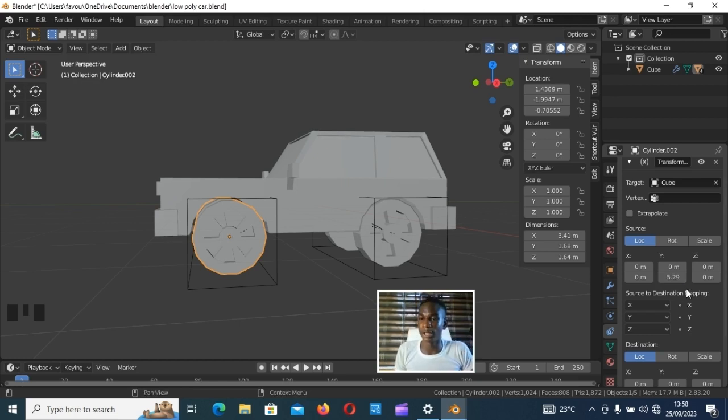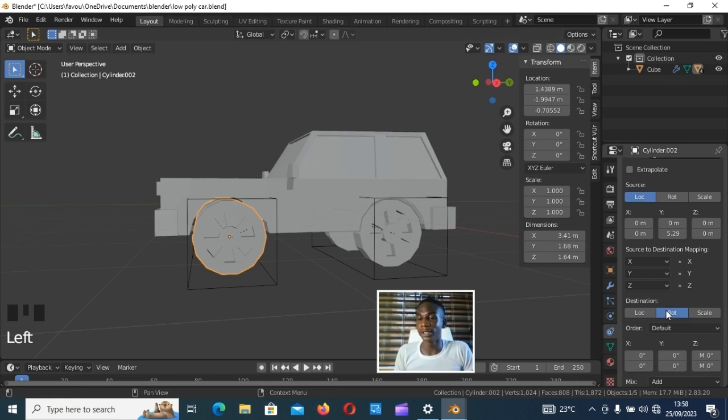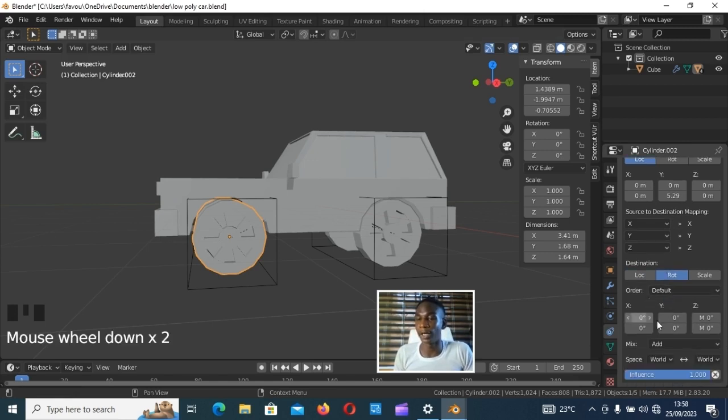As you can see, it gave us the circumference of this cycle, which is 5.29. So we want, every time this car moves 5.29 in the y-axis, to translate it to the destination, to the rotation of our cylinder.